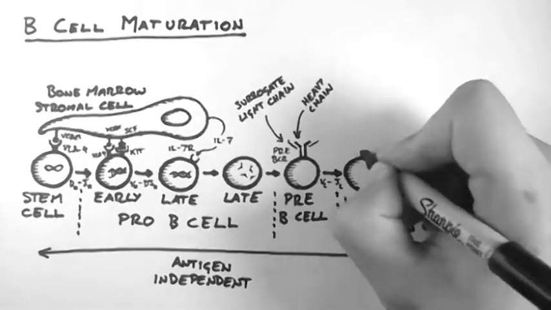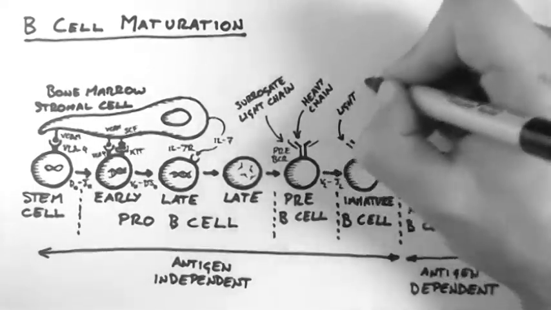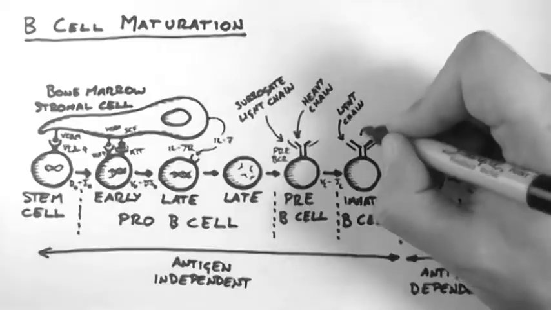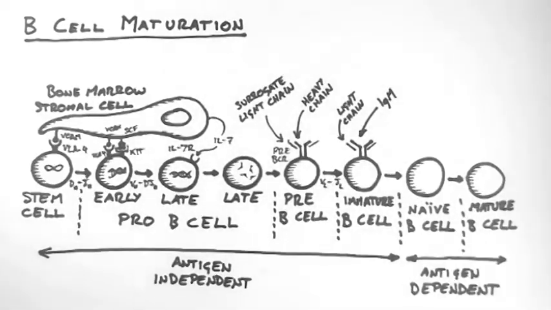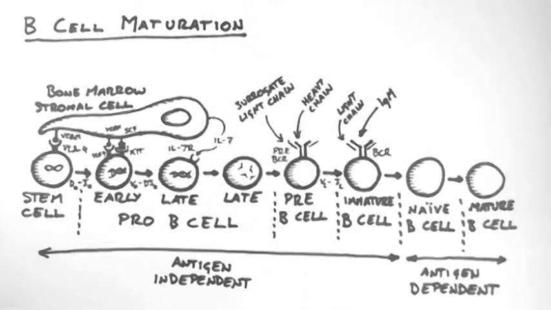Then the light chain and heavy chain present together on the surface of the cell. This is an immunoglobulin, or an antibody known as IgM. At this point, we call this cell an immature B cell. And this immunoglobulin can also be referred to as the B cell receptor, or BCR.